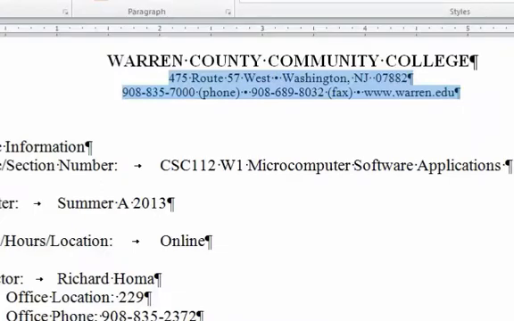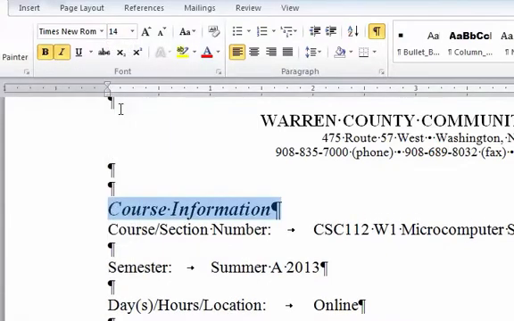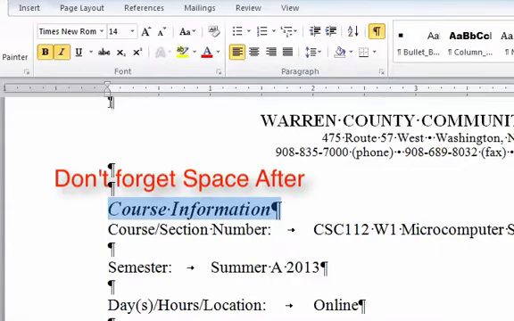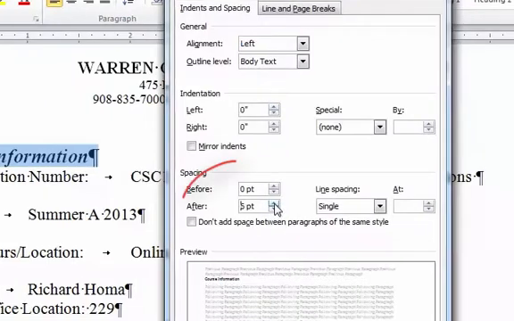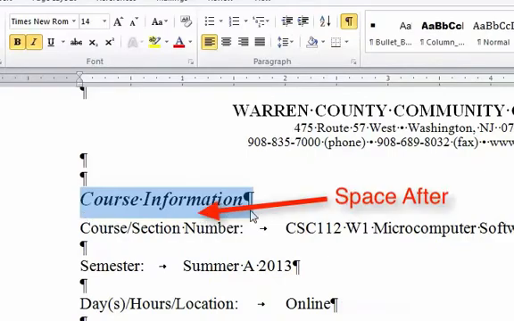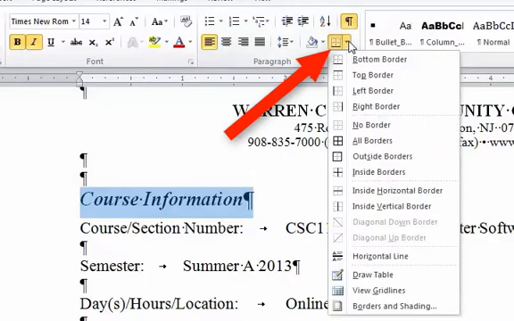So I'm going to go back to Word, and I'm going to make this bold italic. I'm going to make it 14-point. And I am going to give it a space after. So don't forget there's a space after of 6 points. So remember the space after, you go up to the paragraph settings, go find space after, click up once to 6-point, hit OK, and that puts that little space after the paragraph. And then we're also going to do that border below, which you could go up here to this area, which is the borders and shading. I usually like to go down to the borders and shading because you'll have to be specific about how you do your border.